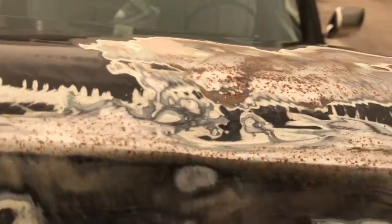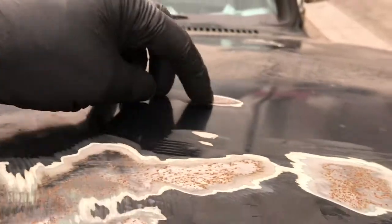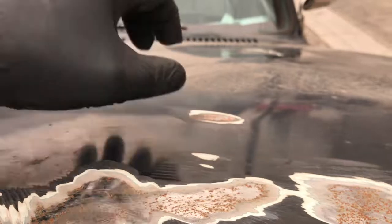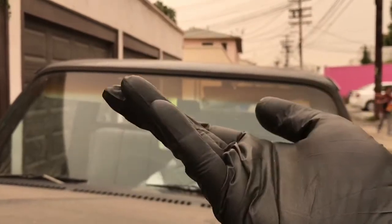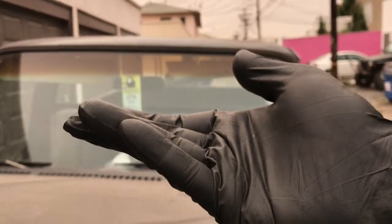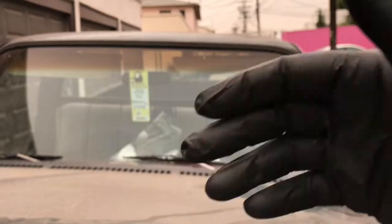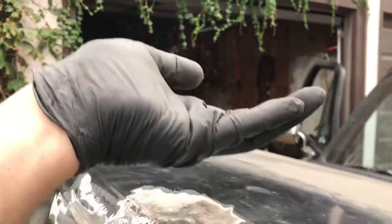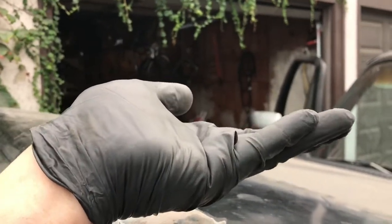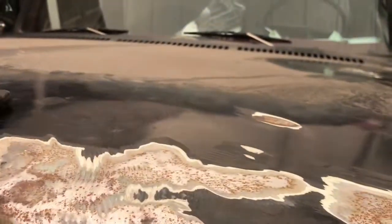That was another thing I learned about dent repair. Because, you know, I tackled a dent. Anybody would. You go for the center, right? You want to lift it. Well, think of a dent this way. This is what happens here. Hit the center, the edges come up. So you don't want to attack the center first. You want to hit those edges down. I can't cut my hand here. But yeah, that's what happens, dude. It's exactly like that. You hit the center, and your edges come up. That's a dent. So you've got to attack the outside first. Sometimes your center will come up. So see, things you learn just by doing.